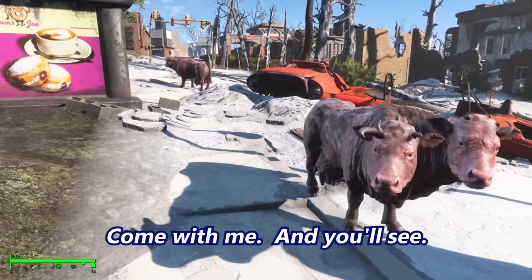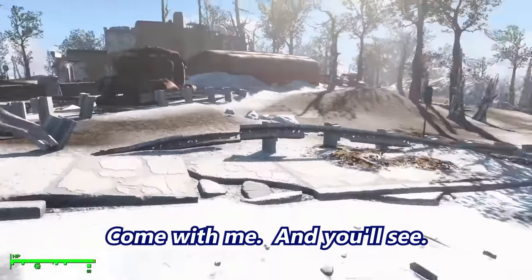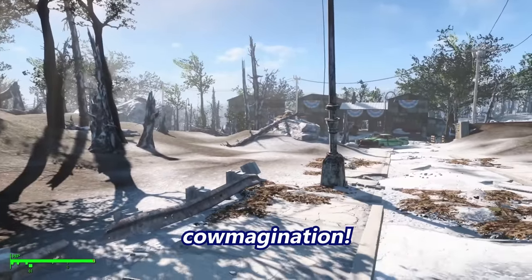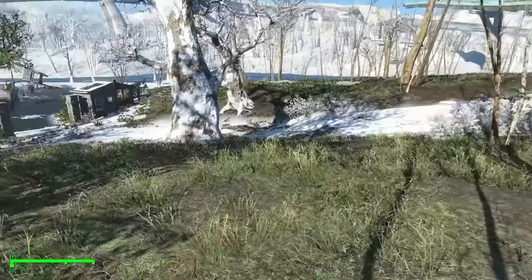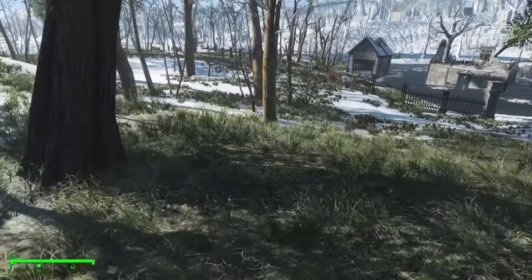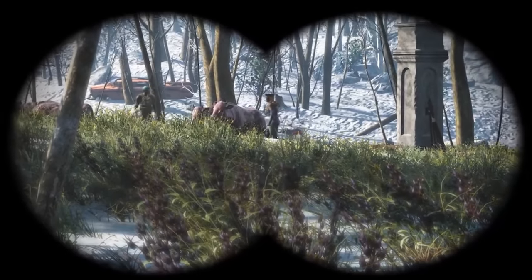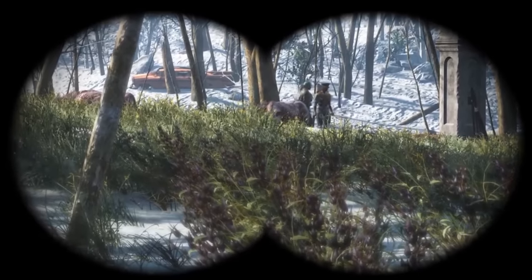All right, cows, come with me, and you'll see. It's a world of pure cow imagination. Servitude at a farm. Let's go. They should be right... Oh, yeah. Oh, wait. Are these people going to start attacking us, and then one of you accidentally blows up the cows?